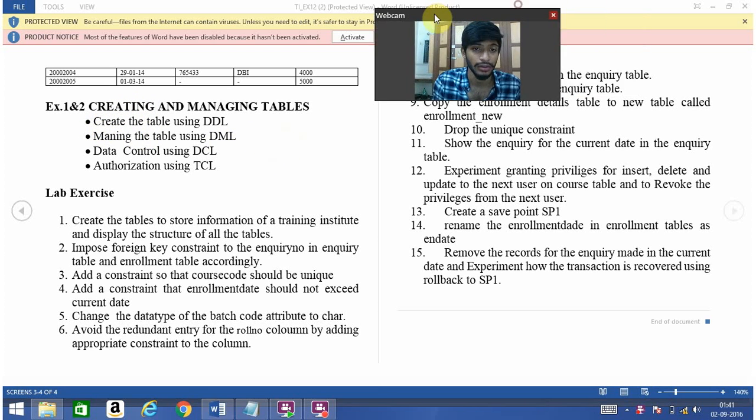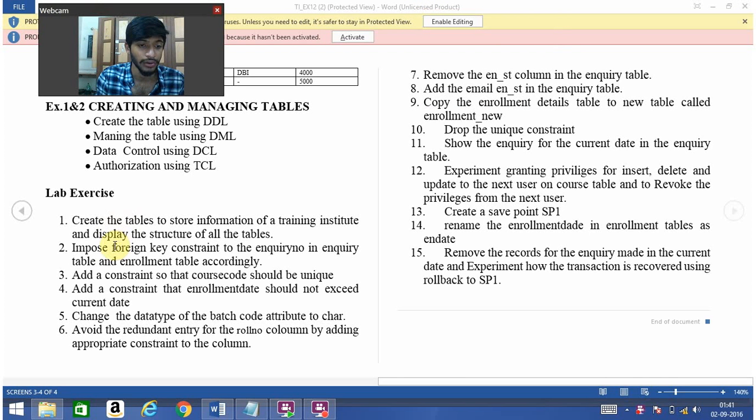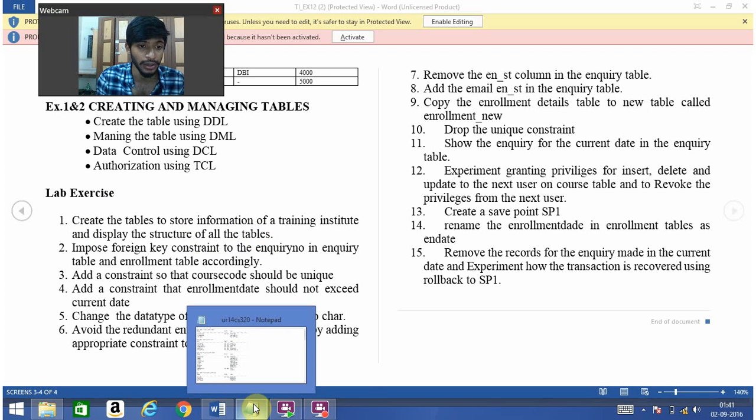And in today's experiment we are going to solve the queries from 1 to 15, and the first query is to create the tables to store information of a training institute and display the structure of all the tables. That's done in the first experiment.